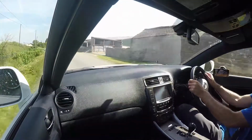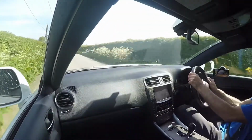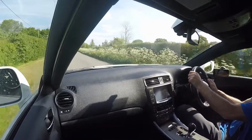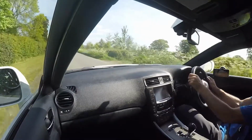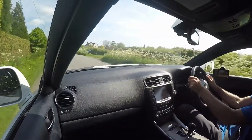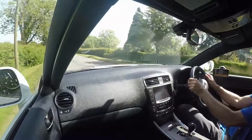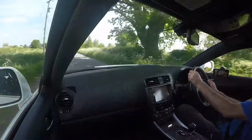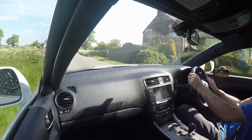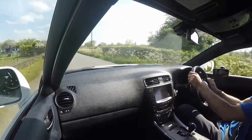A4, as I've said on my previous videos, I just don't get them at all. They're a nice badge, but they're just dull to drive. They're utterly one-dimensional. The 3 Series is the only one that is genuinely the sports car of the bunch, and I'm not going to pretend this is as good as the 3 Series in that respect, because it isn't. But it's pretty damn close, and it's more reliable, and it's totally different from the obvious ones. There are hundreds of thousands of those damn things running around. But more importantly, I can drive down this road, which is notoriously bumpy, which is why I use it on test drives, and it's laughable in the 3 Series. It's just so hard, it's ridiculous, and that's how they get them to handle. But anyway, that's by the by.